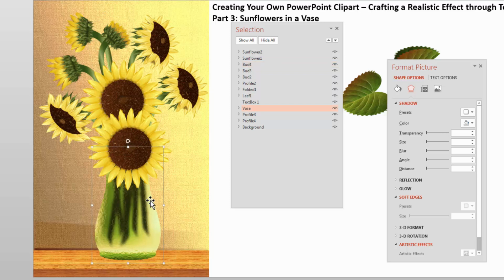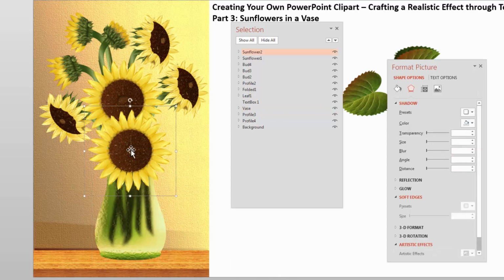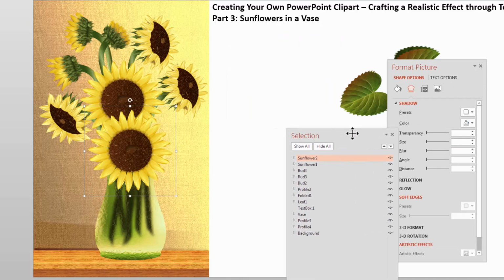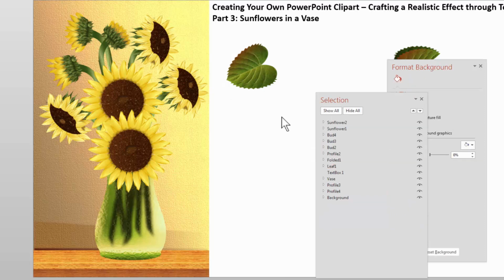Now I'm looking at this. Maybe I should make the vase a little bit wider because it should be a pretty big vase to incorporate all those in there. Okay, that looks pretty good. Now we're going to use our leaves. So the leaves are going to be used just to fill in all the kind of awkward little spaces we have here. So let's take the leaves, and we're going to probably need 4 or 5 of them. So what we're going to do is just duplicate some of our leaves. So we'll do that right now.